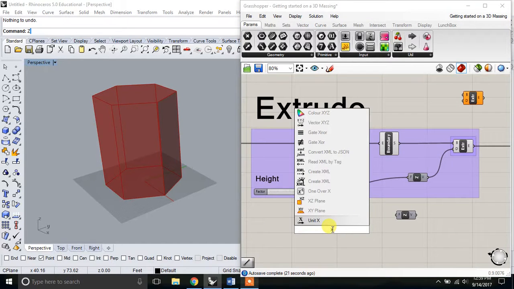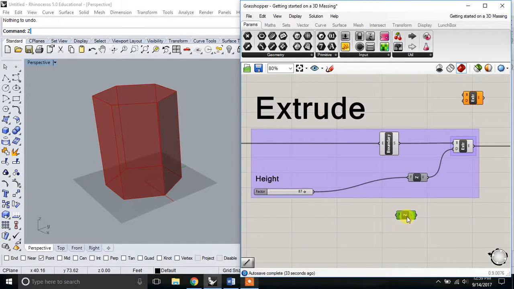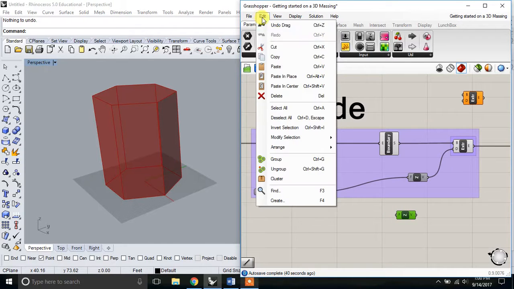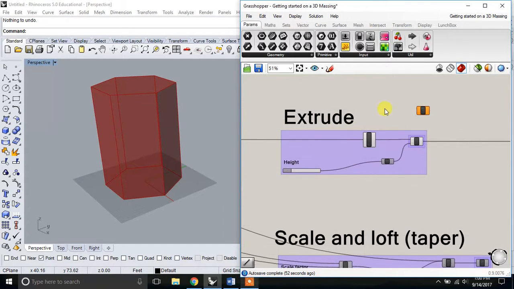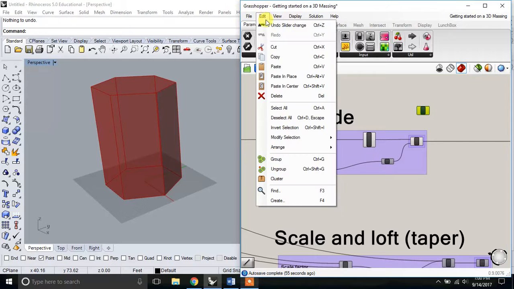And just for your information, there's also one for x and also for y, if you needed to extrude in those directions for some other models in the future. So plugging that z into the direction and a number slider into the factor, we can really simply get an extruded solid.